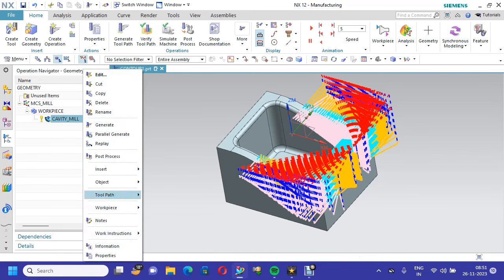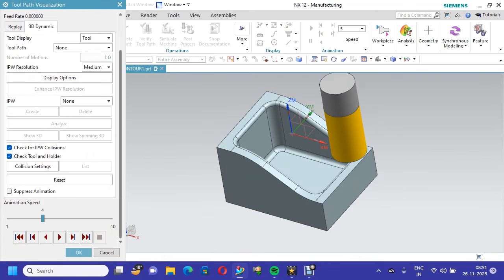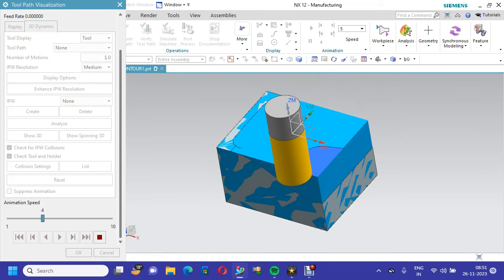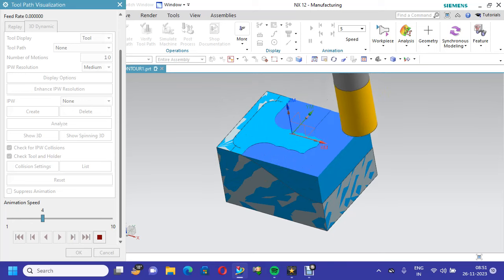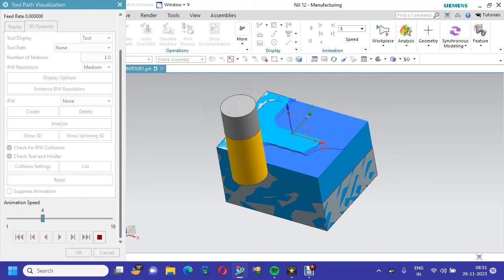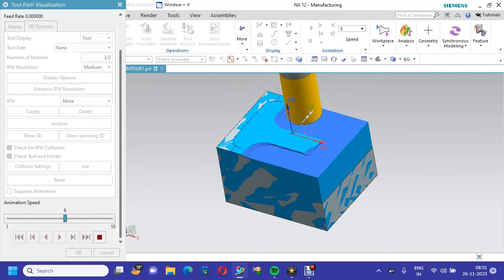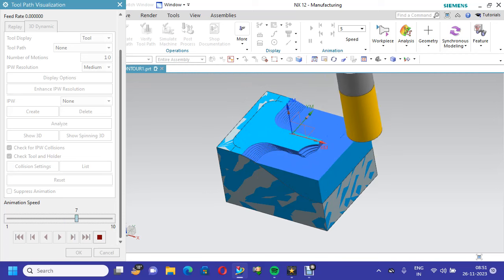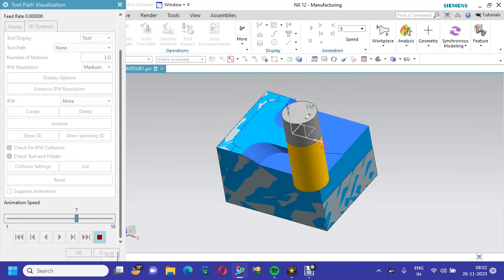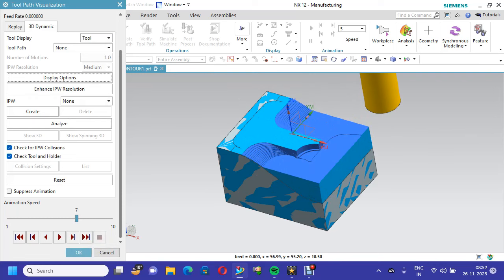Now we will go and see what happened in this machining process. It is following the part method. Now our question is, why is it not removing the material?